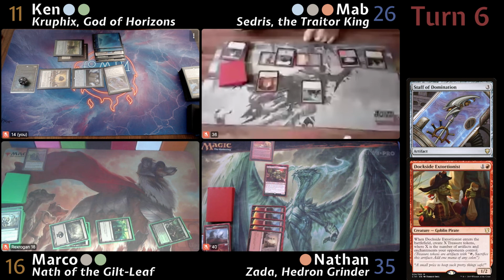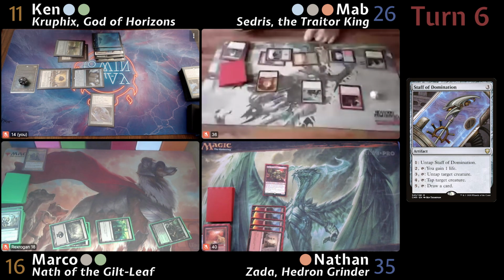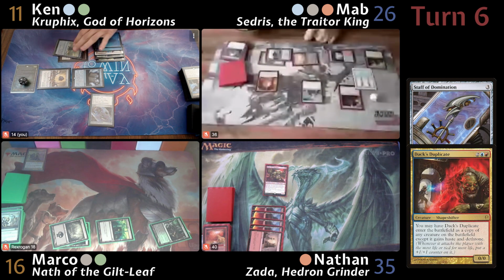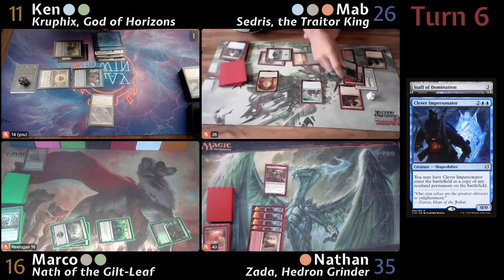And I'm going to cast Dockside. That gets me 5. I'm still holding priority. I would like to clone Dockside. That nets me 1 mana. I would like to Dack Duplicant Dockside, netting me a mana. A Clever Impersonator Dockside, netting me a mana.